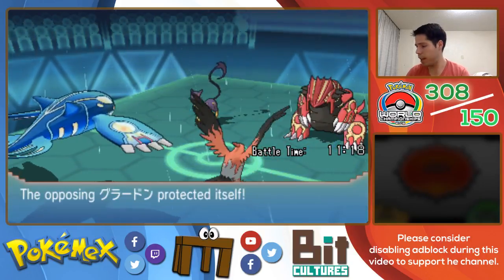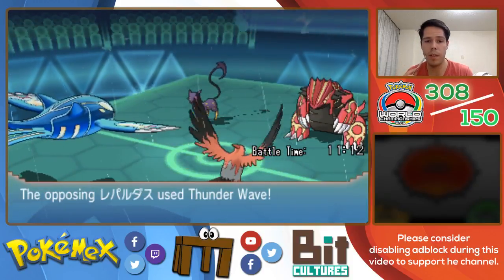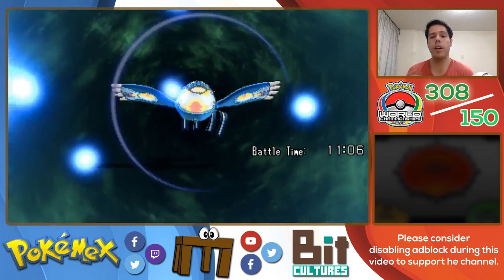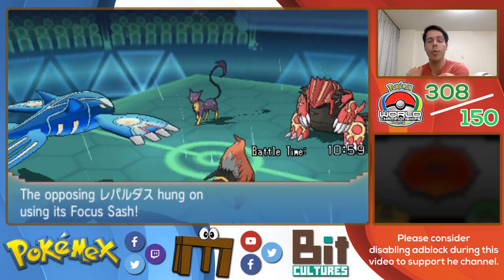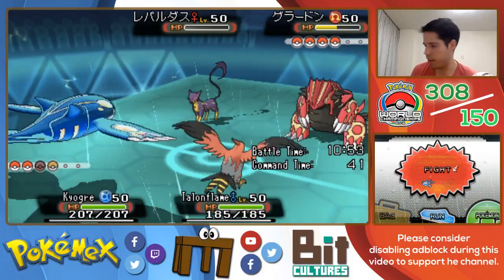And yeah, my opponent actually decides to protect the Groudon, stalling out a turn of Trick Room, which is fairly okay. He does go for the Thunder Wave, which I do get protected from, and my Origin Pulse thankfully does connect with Liepard. Now, we do bring it to its Focus Sash, but there's no need for me to Quick Guard, once again, because my Talonflame is definitely slower.